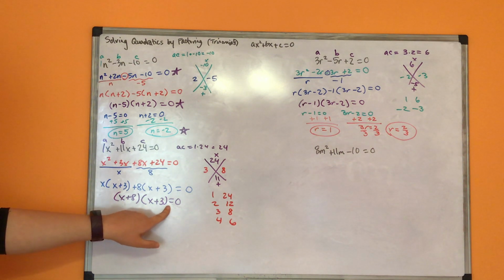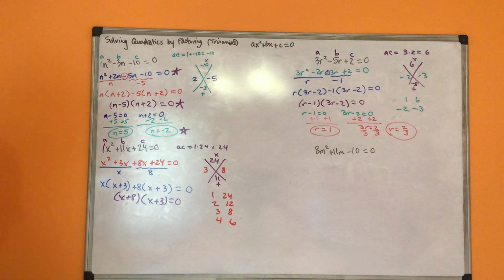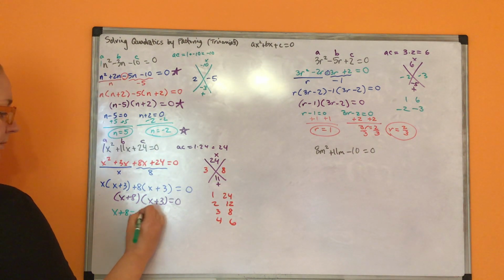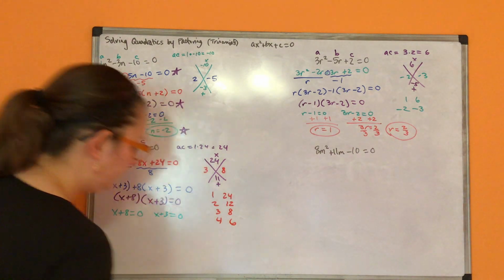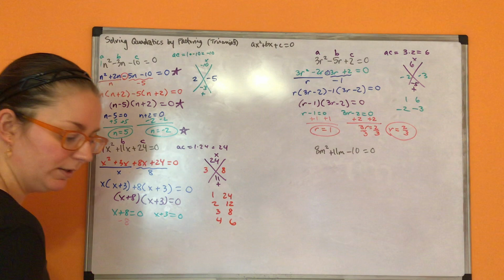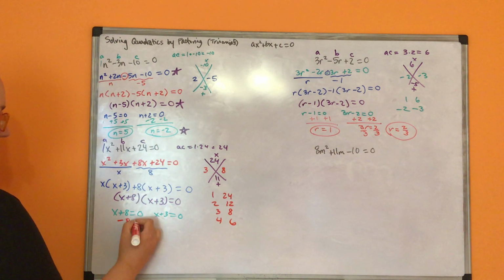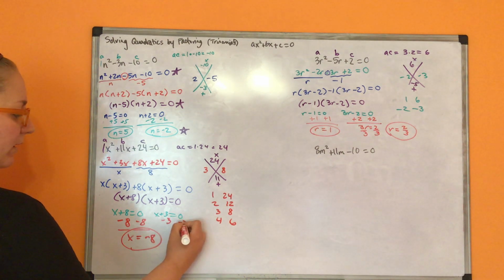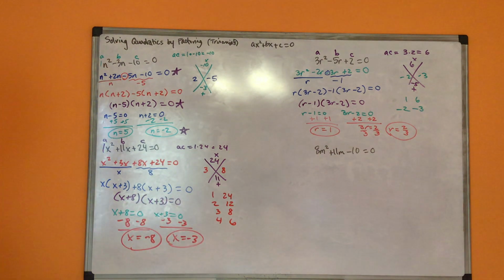We have an equal 0, which means we need to try and solve this. So we're going to solve x plus 8 equals 0 and x plus 3 equals 0. To solve, oh, this red marker has seen better days. Okay, different red marker. Subtract 8, I get x equals -8. To solve this one, subtract 3, and I get x equals -3.